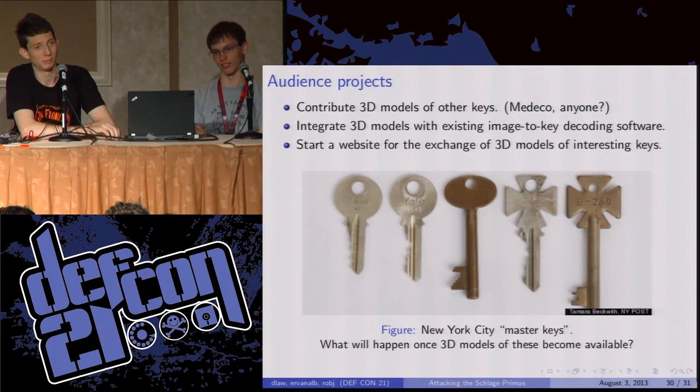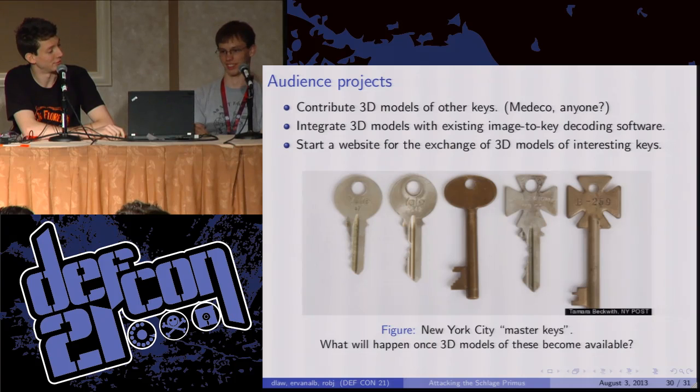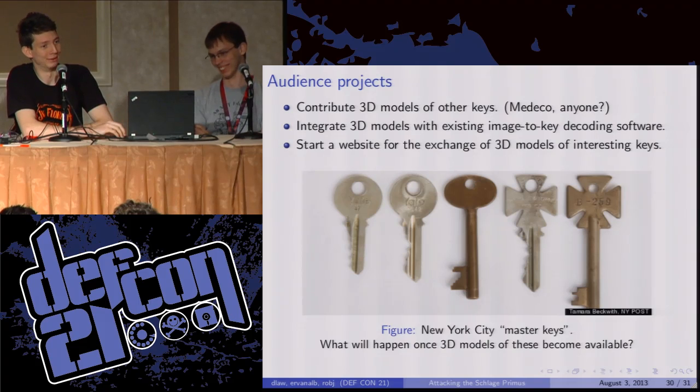out. But what's going to happen when someone makes the 3D models for these keys? These have got to be in hundreds of different buildings. There is no way to change these locks. And the interesting thing is this picture here, published by the New York Post, has probably got enough resolution that you could go ahead and do it right now.